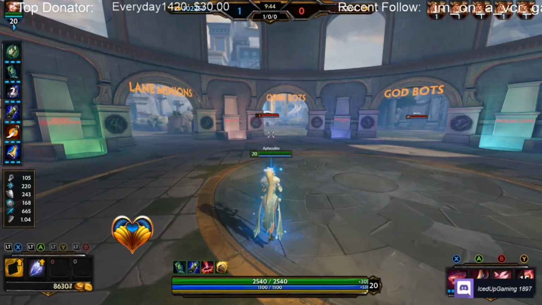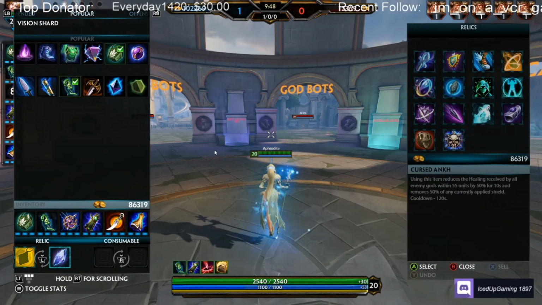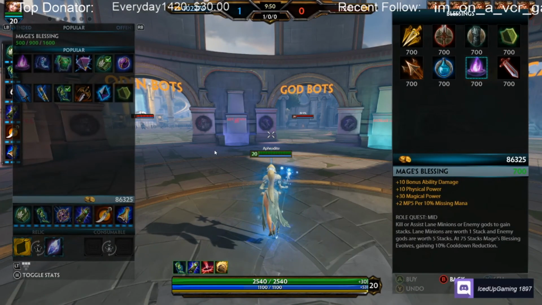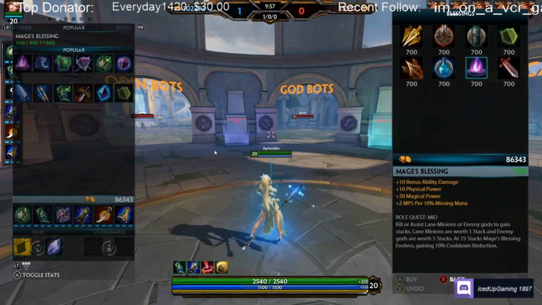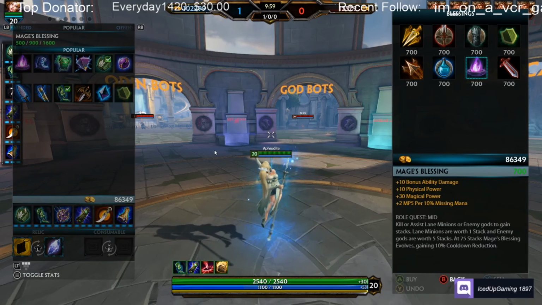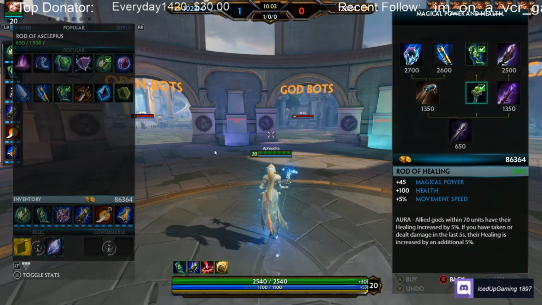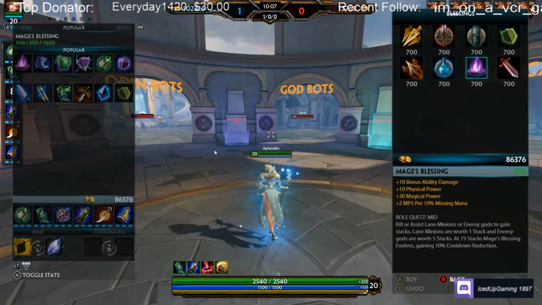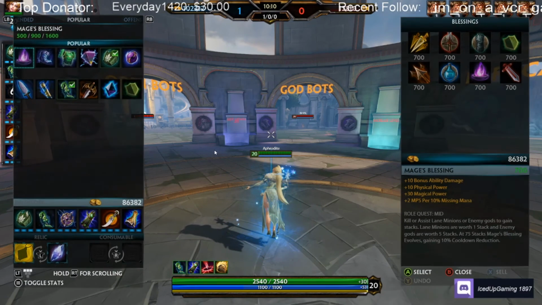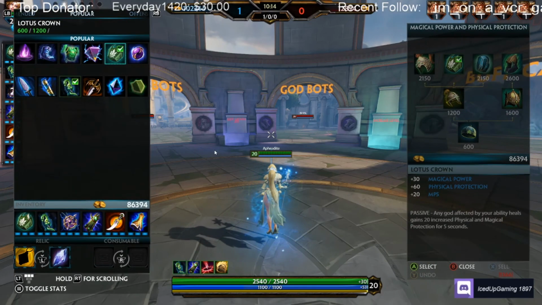So before I end the video, the last thing I want to talk about with Aphrodite support are the starter items that you get. So, Mage's Blessing and Guardian's Blessing are both very good for the support role for Aphrodite. Mage's Blessing if you're trying to be more aggressive, but when you start Mage's Blessing, I would recommend always either starting Rod of Asclepius or starting Boots. If you're trying to be more passive, always go Guardian's Blessing into Boots into Lotus Crown. It'll give you your tank right out the gate.